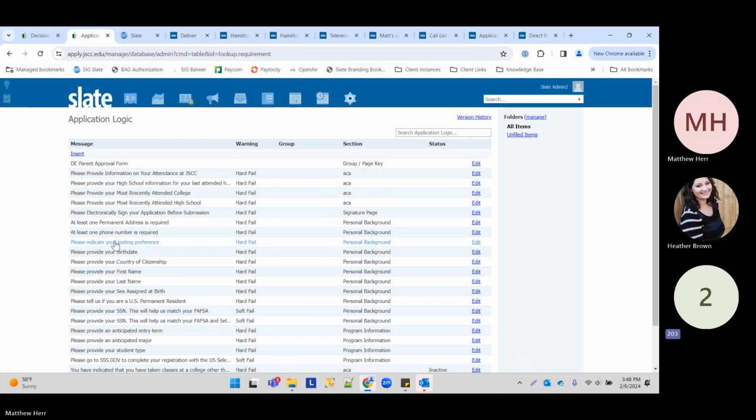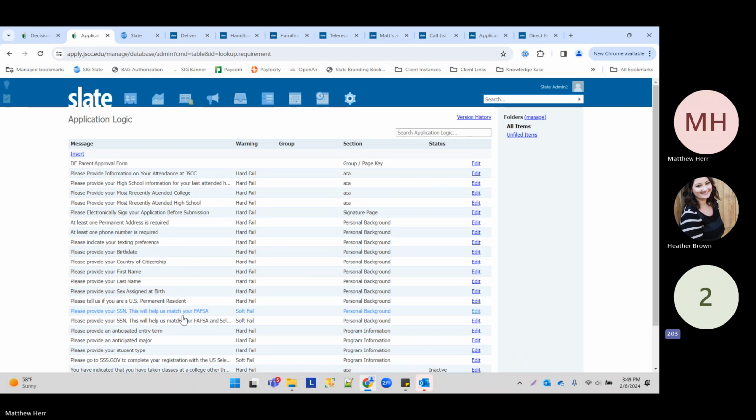So go through each of your pages, build out hard fails for everything that you know should be required. You need a term, a student type, an admit type, a major, a citizenship question, a social security number, whatever. Social security number is a bad example, but build all of those different fields as hard fails. Soft fails are the recommended ones where you say, hey, we really would like to have this. A good example for a soft fail would be social security number. We would really love to have your social security number, but we cannot require it. We're not going to force you to give a social, but we would really love you to submit it. So I usually build that as a soft fail.